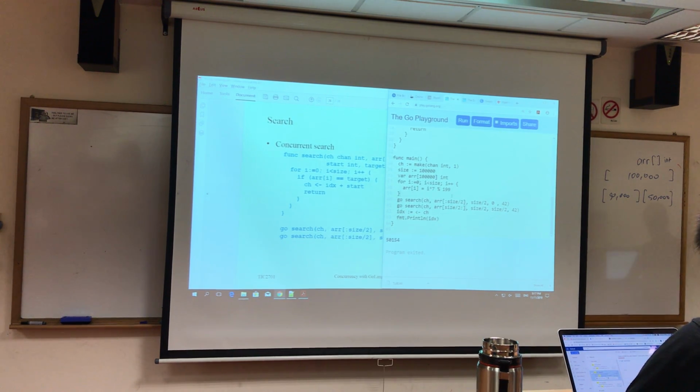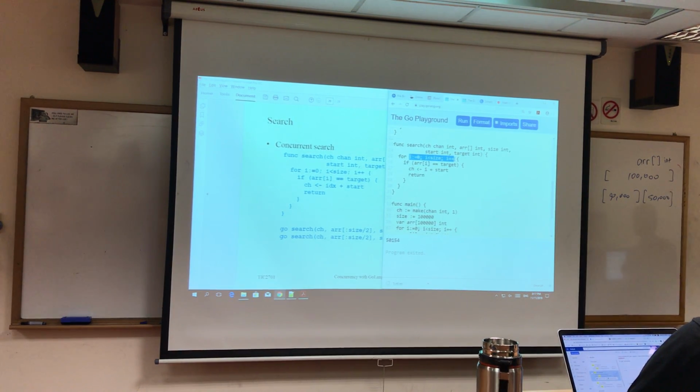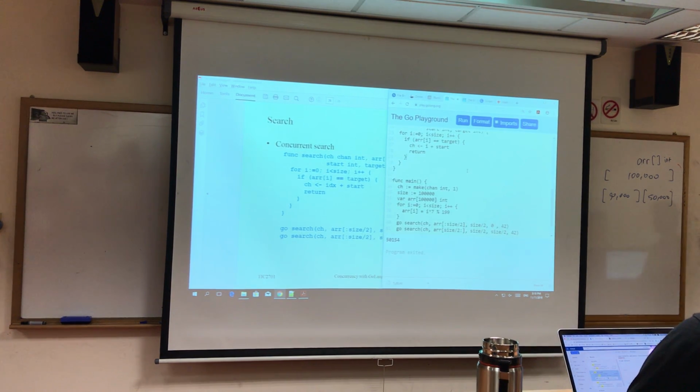One of the major things here is that the code remains exactly the same. My index starts from 0, it ends at this. Even though I slice it, each of these will be smaller, I don't care where it is. This one, the starting index is still 0.